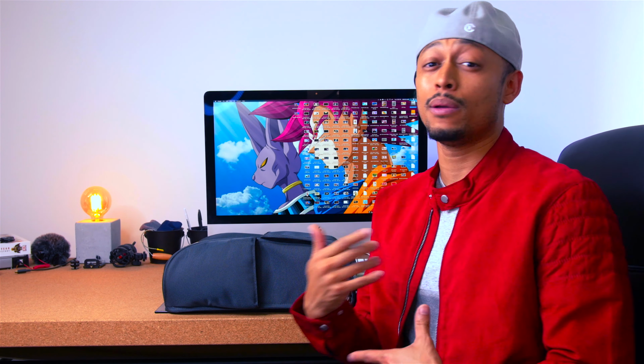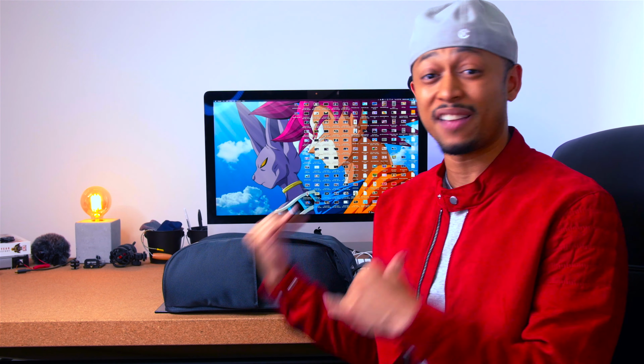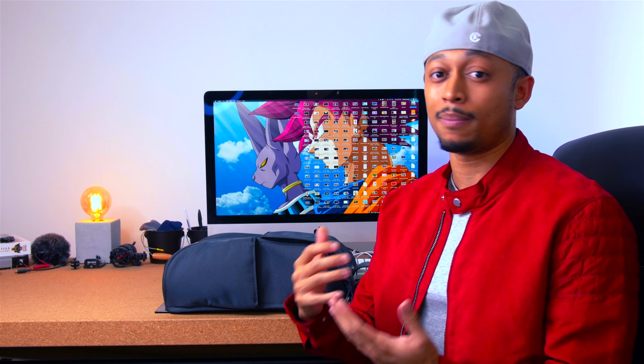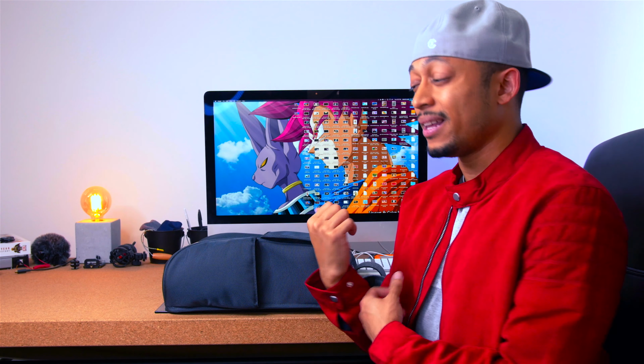Now, while I do really love this bag, there are those two kind of key points that I feel need to be improved either before the Kickstarter is complete or for the next iteration of the bag. And that would be one, that secure tab for 15-inch laptops. It will fit a 13-inch no problem. It fits the iPad Pro no problem, but that 15-inch laptop, it just doesn't secure it. Even though there is zippers there, but if somebody just really wants to know that it's gonna be Velcroed in and not worry about it, that needs to be extended.